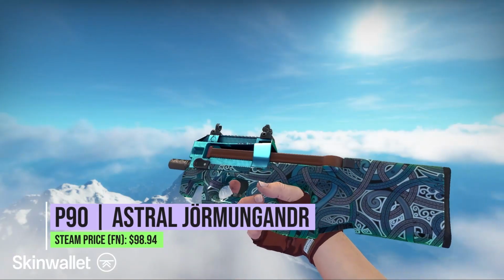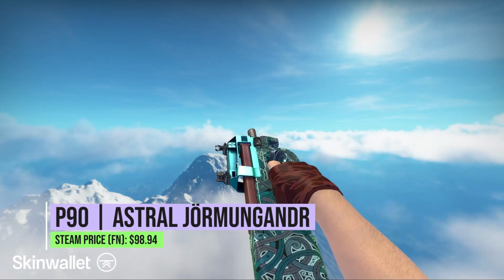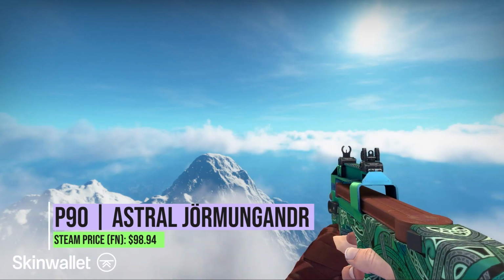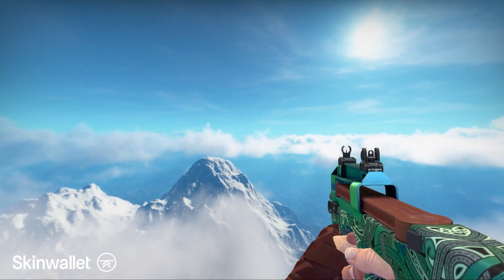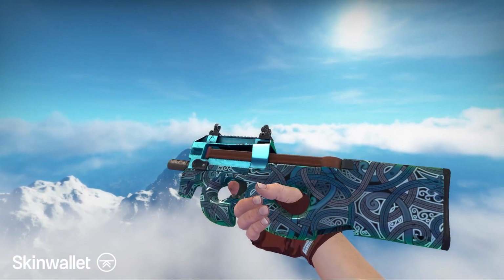For the P90, we're back to the Jormungandrs, forcing me to twist my tongue again saying Astral Jormungandr. But this one might be my favorite color-wise. I love blue skins, and the snake-like knots really shine through here with its shifting green and blue tint.